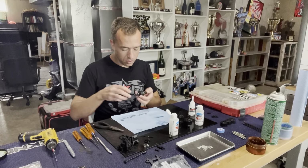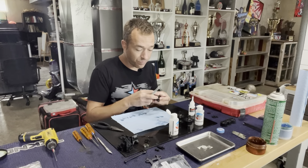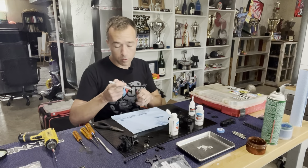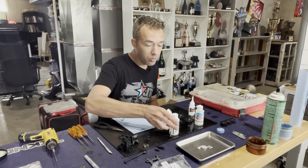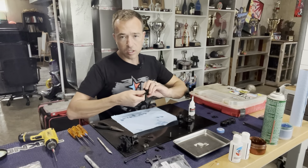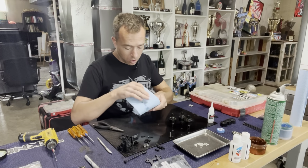Just wiping off some of the oil. Turning nice and smooth, brand new diff gears. If it feels crunchy, it's not right. But you will feel a little bit of these gears when it's brand new, especially with these new gears. If you are an avid Tekno builder, then your old 2.0 gears built pretty darn smooth right from the get-go. You couldn't feel those gears much. So these, you're gonna feel them a little bit more, but as long as it's nice and smooth, you don't have any notches, any tight spots, anything like that, you should be all good to go.